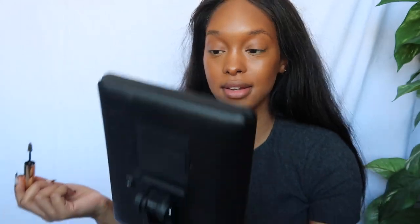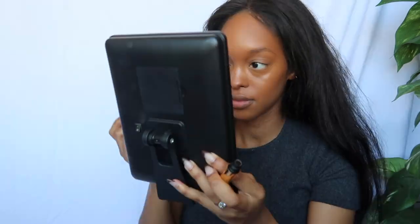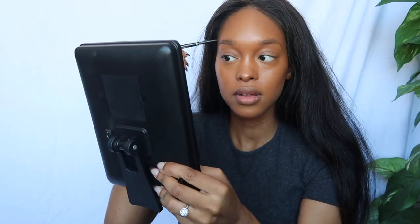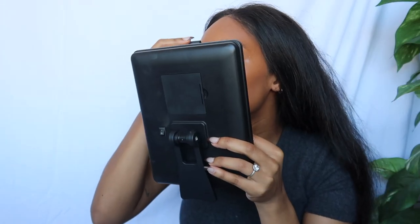Now we're going to do the brow gel. I'm honestly going to try not to line my brows — I just want to do the brow gel and see if I like it. My eyebrows might look crazy, but I want more of a fluffy effect where it looks more natural, not so drawn on. This is my before brows. I'm going to underline them a little bit because they're not as dark as I'd like. I like them — I like how they don't look perfect for once.